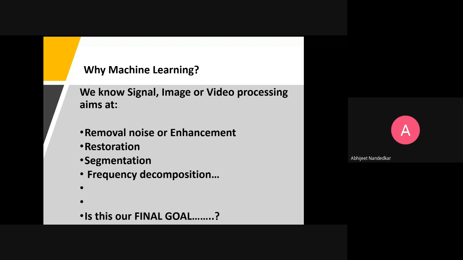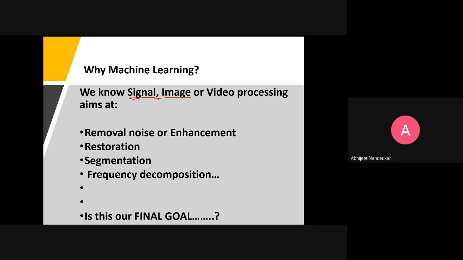Now why machine learning? Why do we want to learn machine learning? I hope you have studied signal processing. Can anybody say about this? Have you gone through a course of signal processing? Anybody? Anyone? Can you speak? I cannot see the chat because the presentation is on. Can somebody speak? No, sir, we haven't learned the signal processing course yet. Image processing you have not studied. Not even signal processing, sir. It is in this semester. Okay, this is in the current semester.